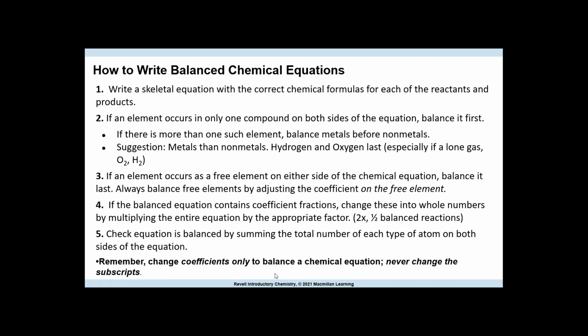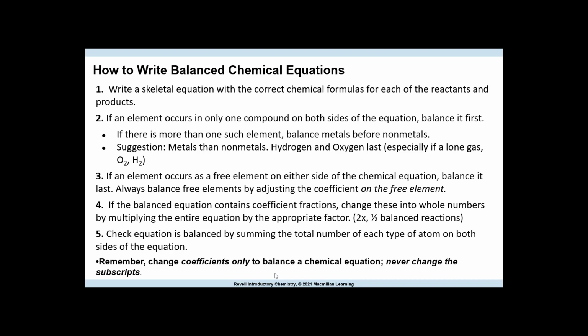Okay, so I pulled my slides from another course. This is my list of how to balance an equation. Some of this stuff is a little bit more advanced. We haven't covered it yet in this section, but it's going to come up in the next section, which is why I'm introducing it early. So then when I cover that, it makes more sense.